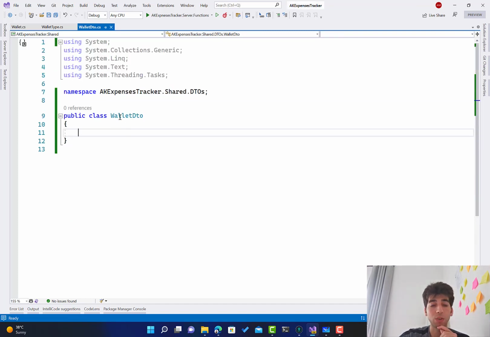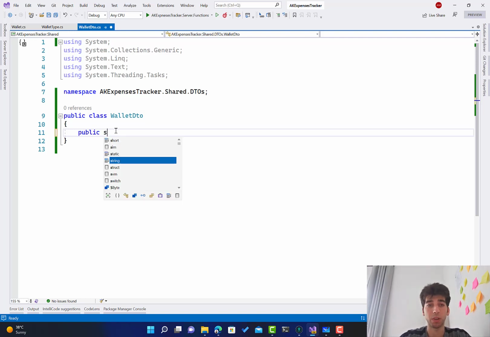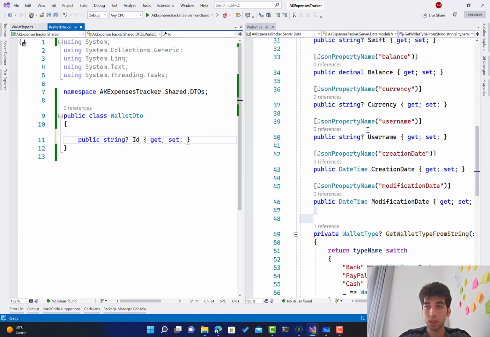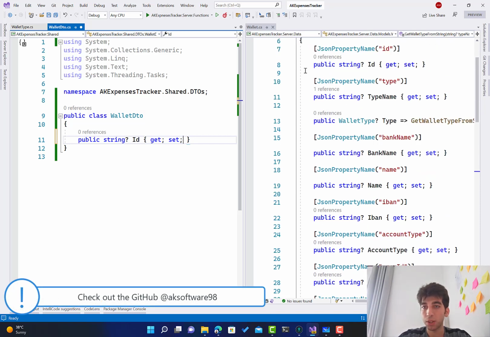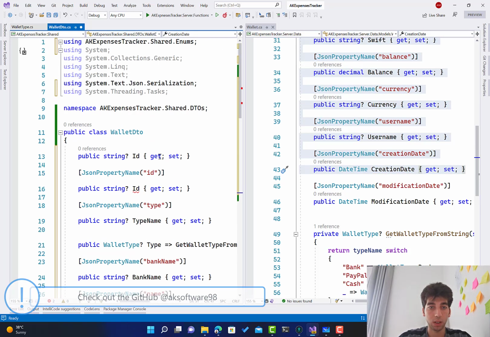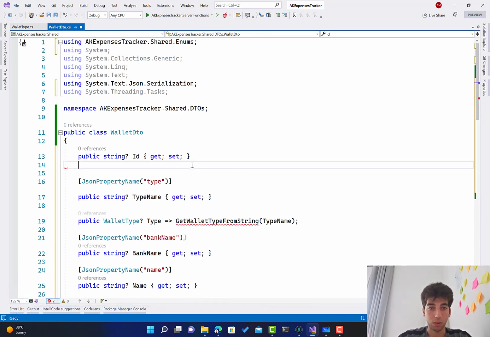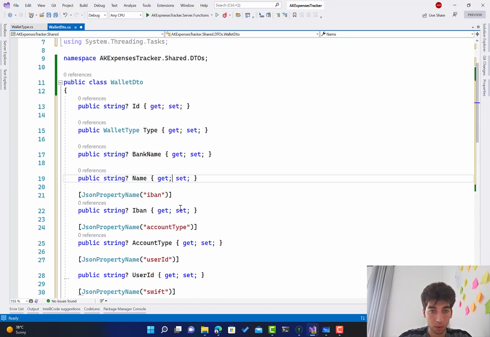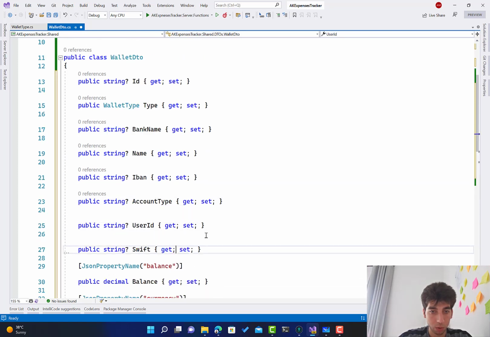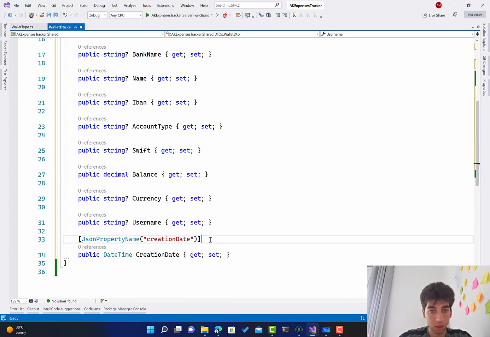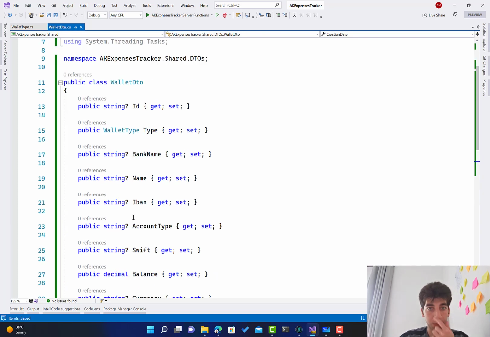Nice. And for the wallet DTO itself, we are going to need much more data than that. So we will have string ID. I can basically put those side to side, we need the majority of the properties actually. So I will take them until over here, and then I'll be cleaning it up. So don't need this. This as well. This one like that. It's null. We don't need those at all. We don't need the user ID because it's the current logged in user. Balance, currency, username, and creation date. So this is what we need. Very good.